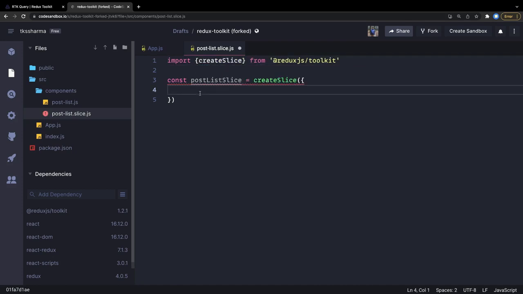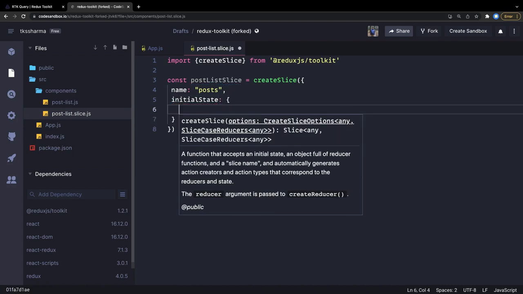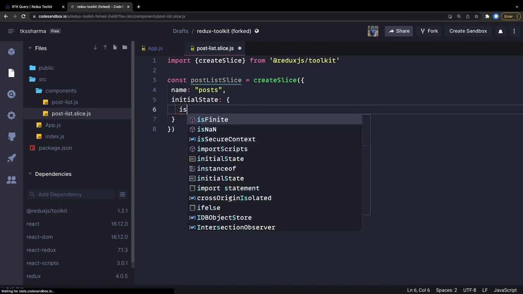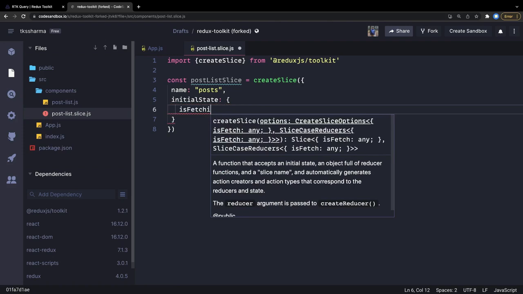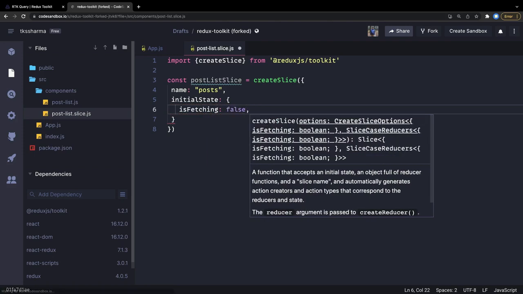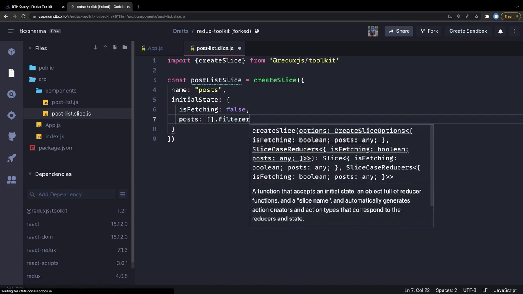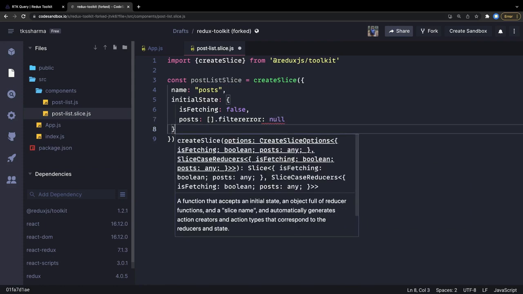Okay, now let's put a name which is posts, initialState. We can also define this object here, and inside initialState, let's say we are creating these variables: isFetching, which is a boolean, initially false; posts, the list of all the posts, which is an array; and error, initialized with null.